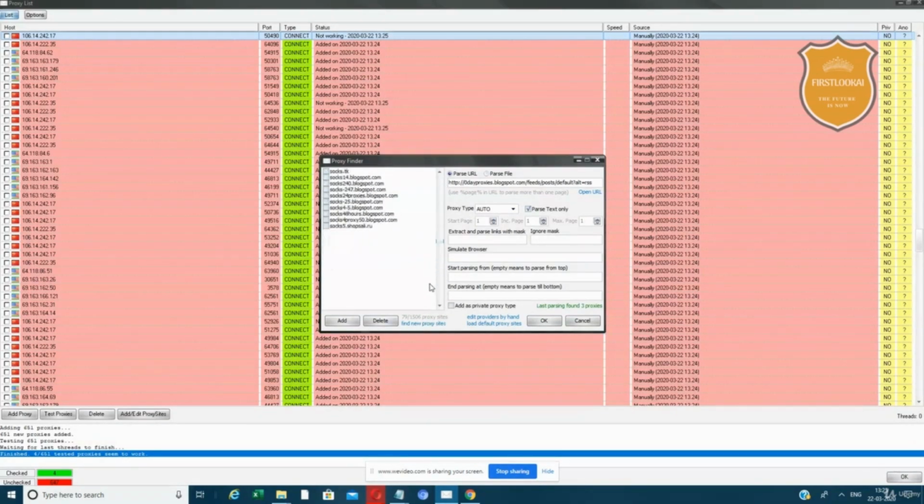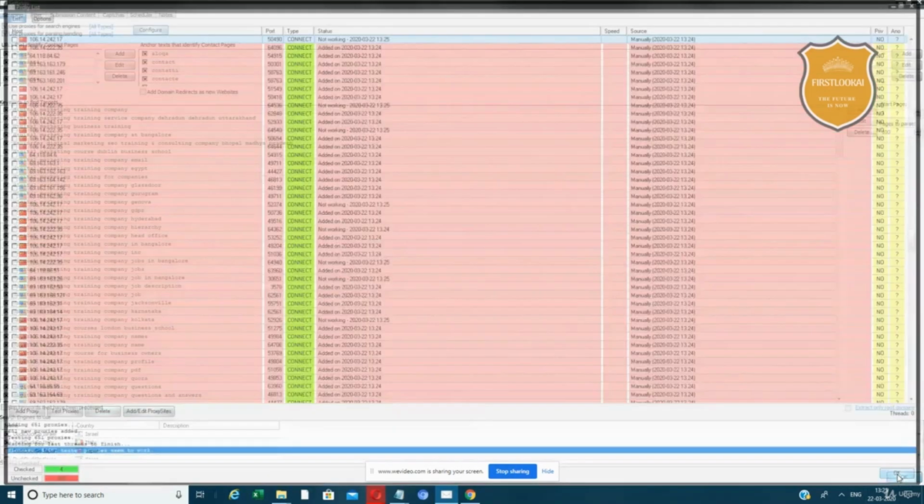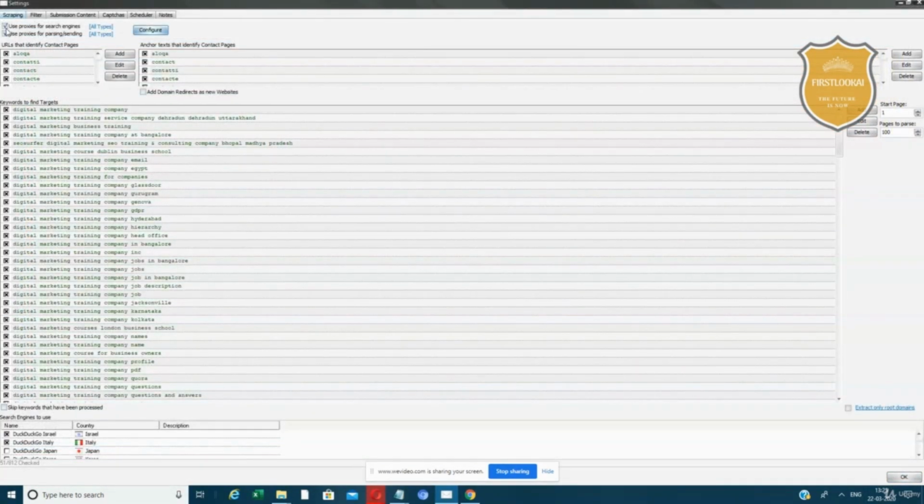So you can add everything at once. And you can instruct GSA to actually go to that proxy site and find proxies in those sites. These are the proxy sites. So now give it okay. If you want, you can use proxies, otherwise you can just remove that. Proxies, I told you, will send messages 100 times faster. Otherwise you can use it, or you can just leave it.